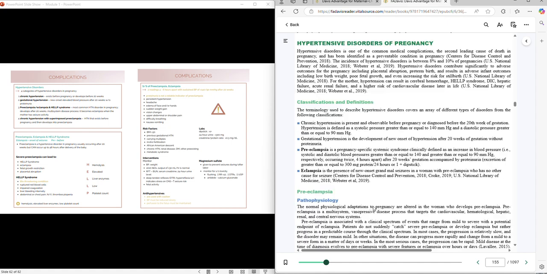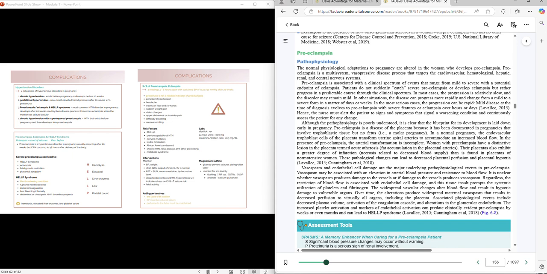There's a very, very good pathophysiology explanation in your book that I want you to read through, okay? It's these paragraphs here. It makes sense. The book did a very good job explaining that. And these are just different complications it talks about over here. The preeclampsia, eclampsia, and HELLP syndrome. We're going to talk about HELLP and DIC, but HELLP is hemolysis, elevated liver enzymes, and low platelet counts.